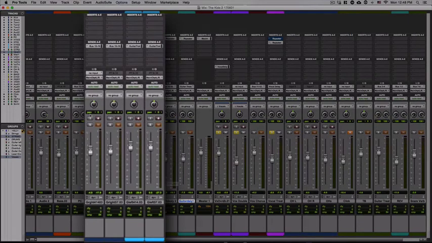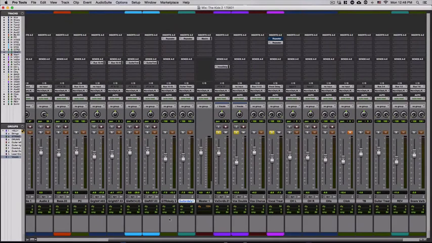So instead of just going in and panning them, I'm going to leave everything at 0, or pan completely left and right for the instance of these 2 auxiliary tracks. So let's bring up our first guitar here. All right, so let's make this guitar sound like it's coming from the right hand side, and like I said, we're going to do this without any panning.